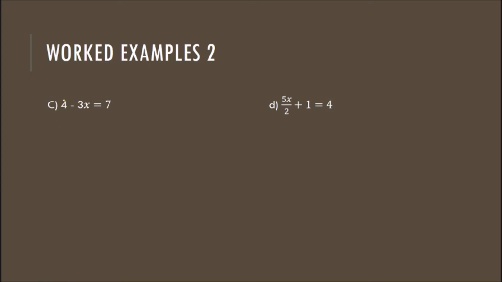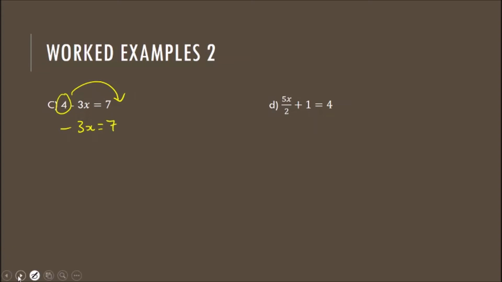So the first thing we need to do is move 4 across next to the first house. So now we've got negative 3x. You have to write negative. Negative is part of the 3x. You can't just go, I don't want my arm, I'll just leave my arm there. It doesn't work like that, yeah? So you put 7 because that's the first house.